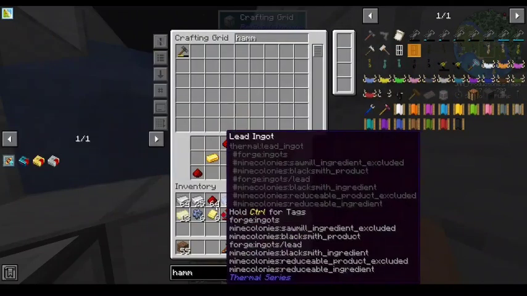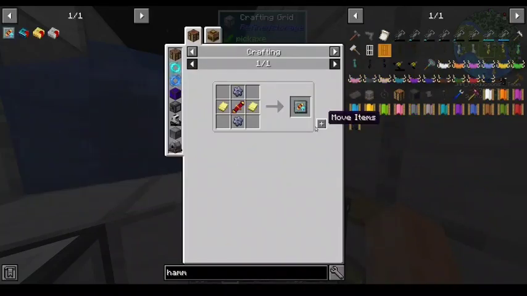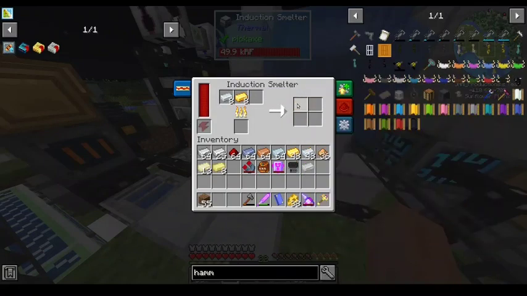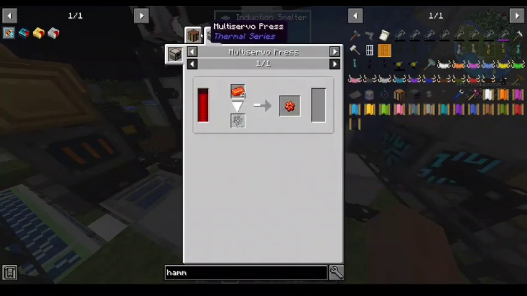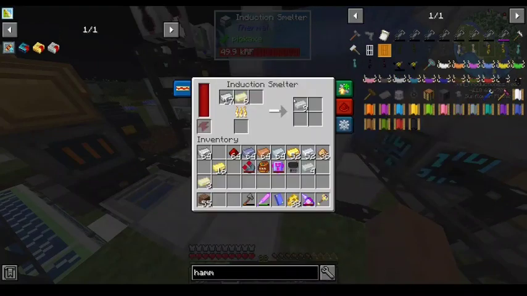Nope, we need a bunch of you. It should significantly increase the process speed. Yeah, that's better. Alright, then to make you, we need more invar. So we'll make 20 or 30 invar. You need electrum and signalum. Signalum being copper, silver, and redstone. And we'll start with that.